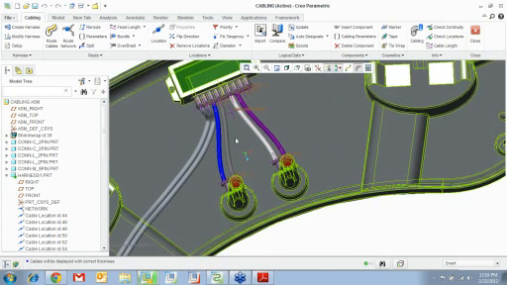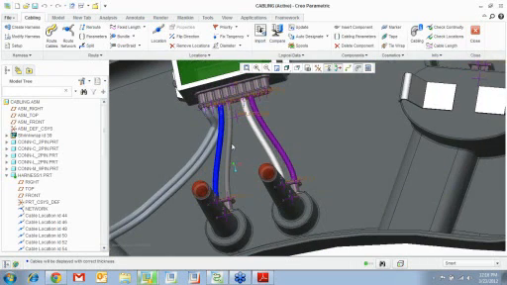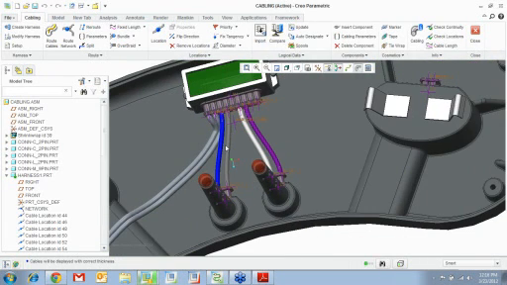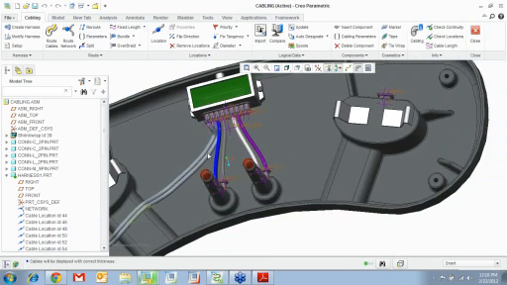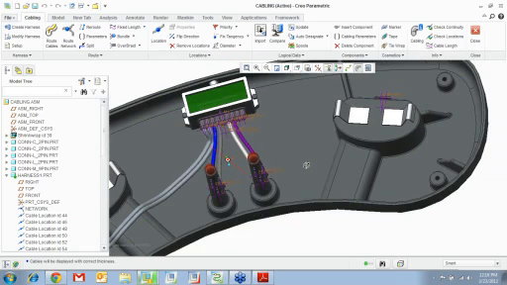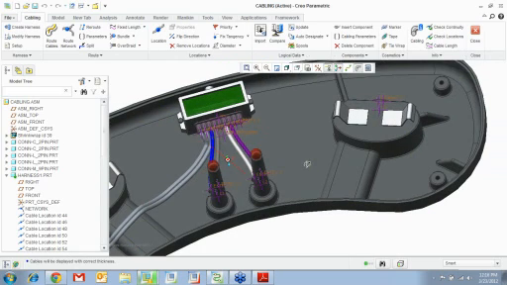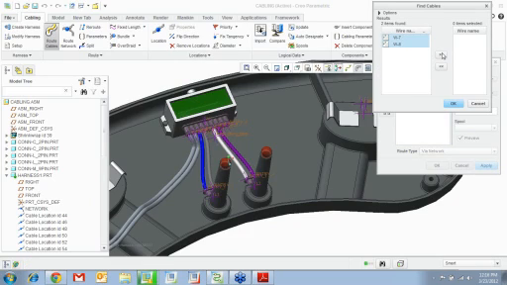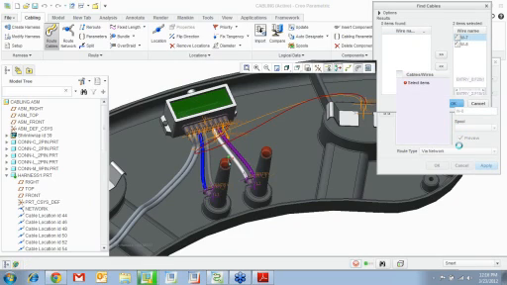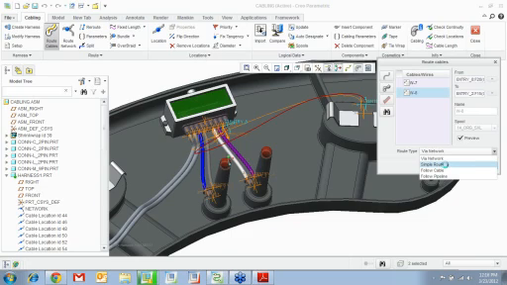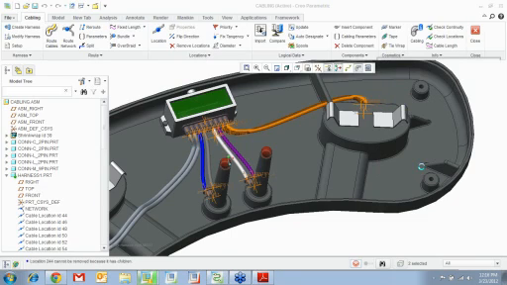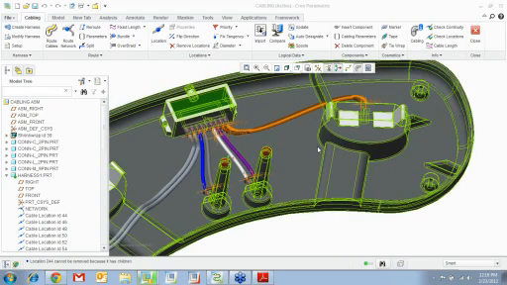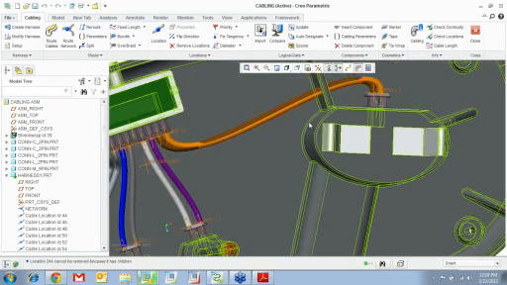Okay. Now some people don't like to use the network. What if you don't like to use the network and you want to control it via control points for every little wire? So the other two wires that go from here to here, I'm going to try to do it without the network. So I go route cables, search for the two wires, and I'm going to say simple route and say OK. See that? So it goes through, interferes with everything, some that you don't like.